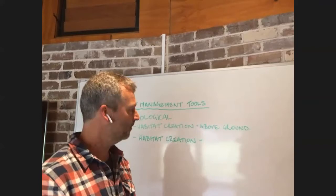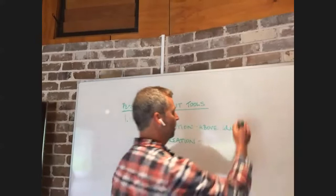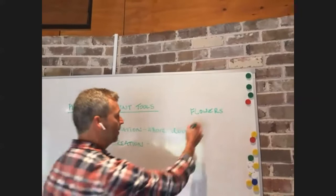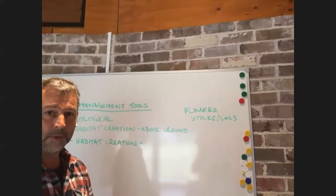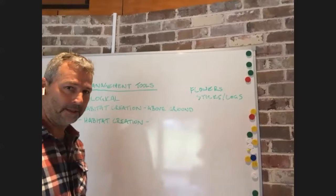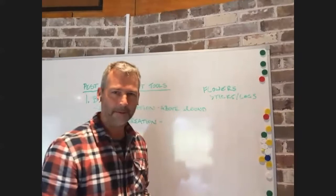Flowering plants, really key. And don't use any, or at least not any sprays or actual conventional pesticides, herbicides, fungicides, none of that stuff. Yep, that's an important part of it. Well, those sorts of things are further down the hierarchy, so we'll definitely talk about those. What about in terms of habitat? What else have we got?